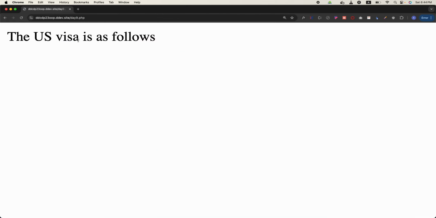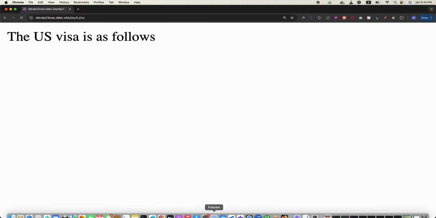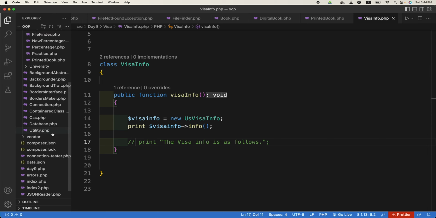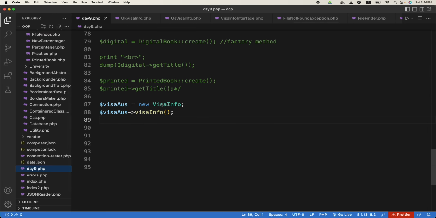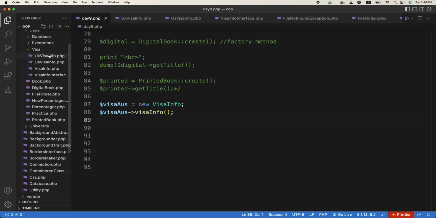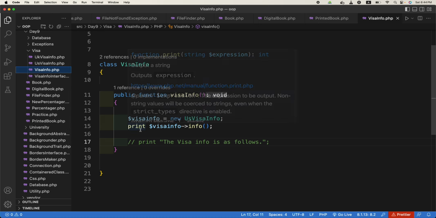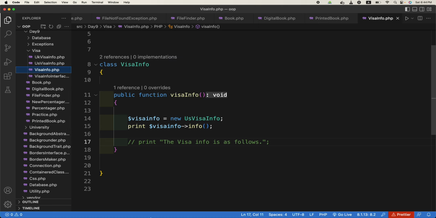So you can see we are calling the main class. If we are initializing it, new visa info, and then calling the visa info method in the main class, but since we have used the new US visa here and printed this, it is giving us a hard-coded message of US visa.